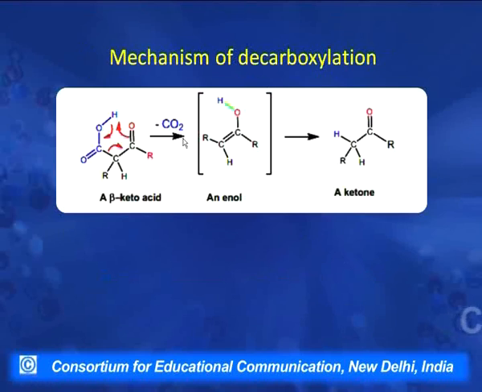This mechanism is confirmed, that really these steps are involved like this. It has been observed that at the beta position, that is one carbon after the carboxyl group, if some electron withdrawing group is there, this decarboxylation can occur even without the help of alkali, because there is something required to capture this H, and it has been found that this H can be taken up by the carbonyl group which is present at the beta position.